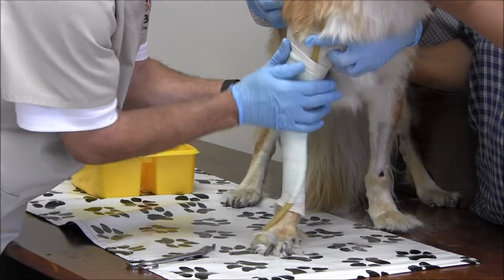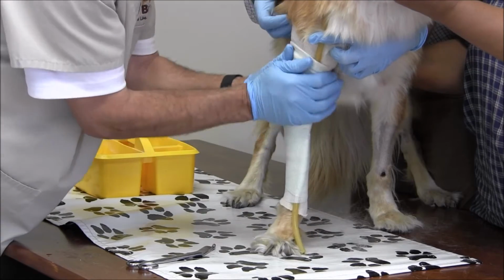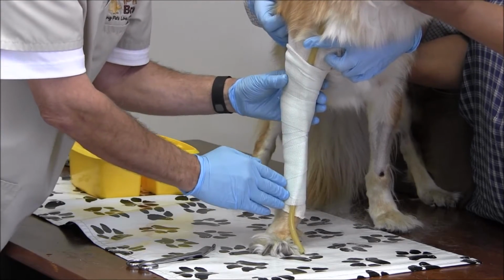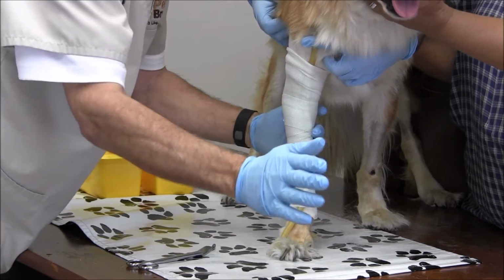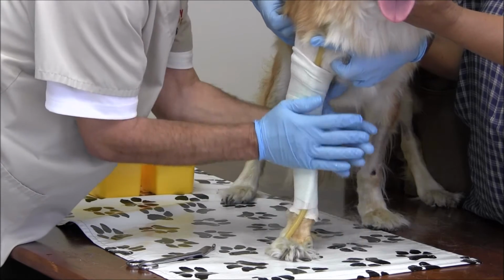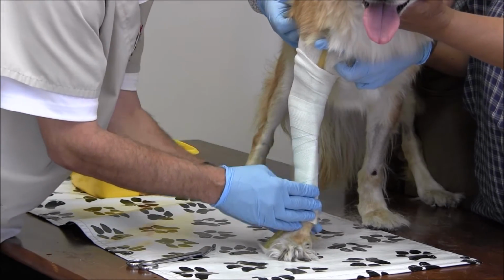Now we're going to massage in the fiberglass casting tape. And it's really important that when we cast for an elbow brace that we maintain the alignment that we want the brace to be in. And we also want to make sure that the paw is going forward and it's not externally rotated or internally rotated. We also want to make sure that we flatten out the forearm here. We want it this way, that will help in suspension. And we also want to make sure that we mark where the carpus is.